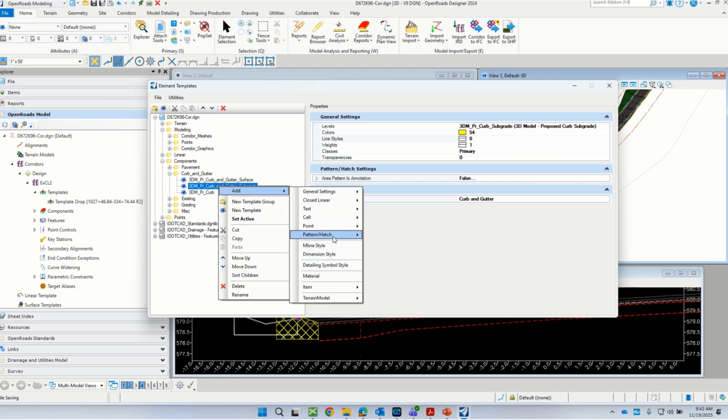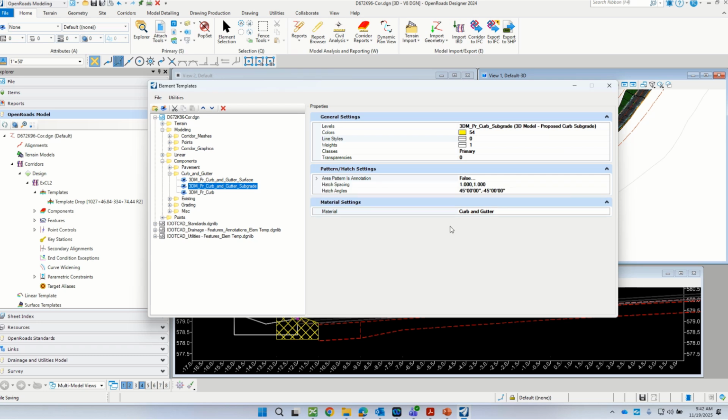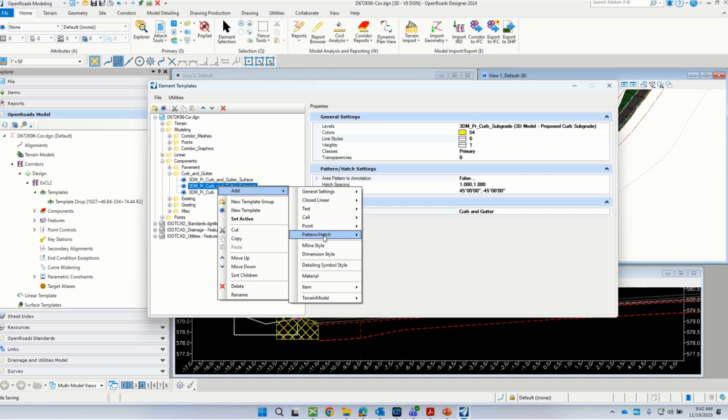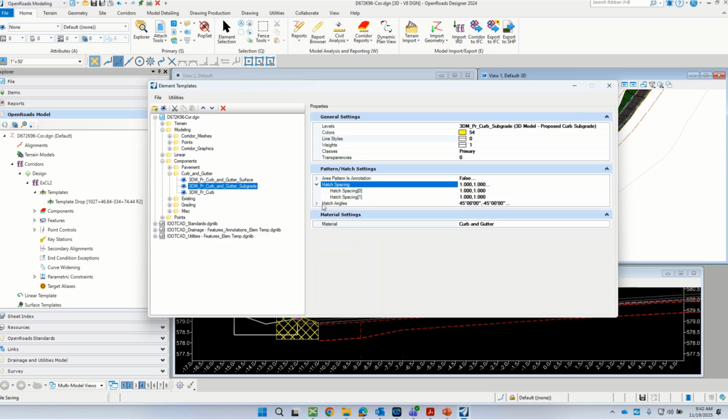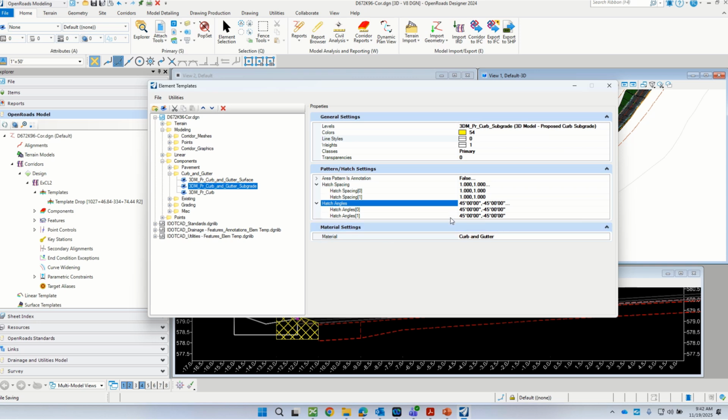Here you can add hatching or cross hatching or patterning, any of these items. If you want a single hatch, you just click hatching the first time. If you want it to be cross hatched, I have to go back and add hatching a second time. And then I just expand these two boxes out.